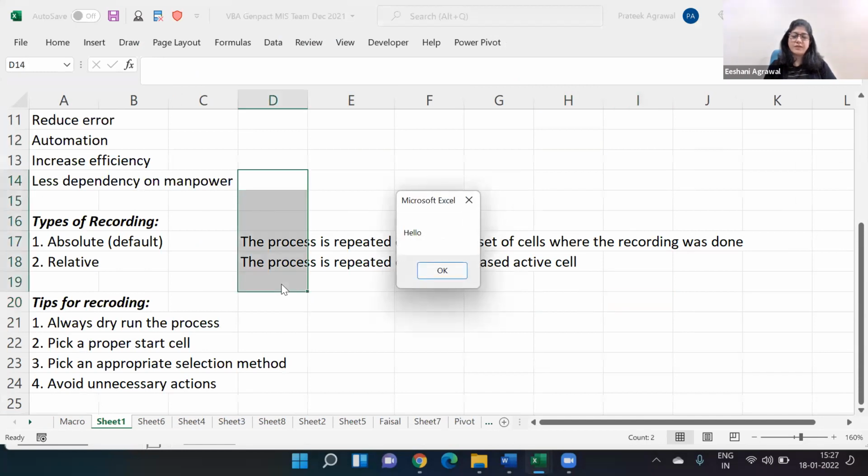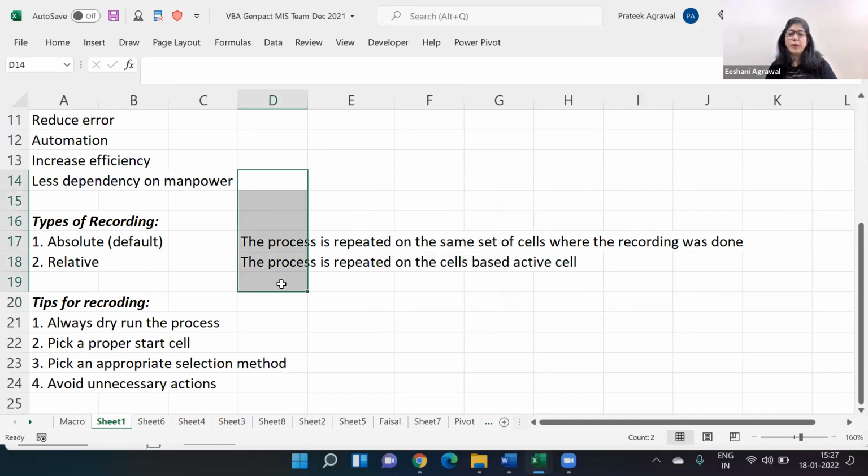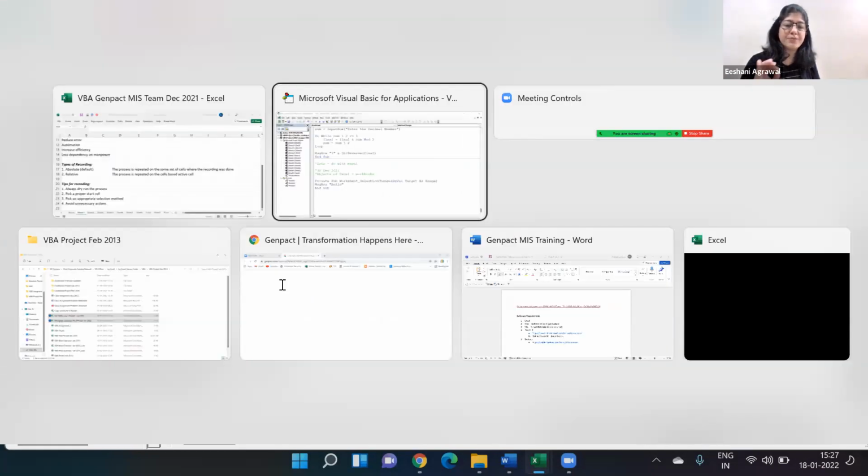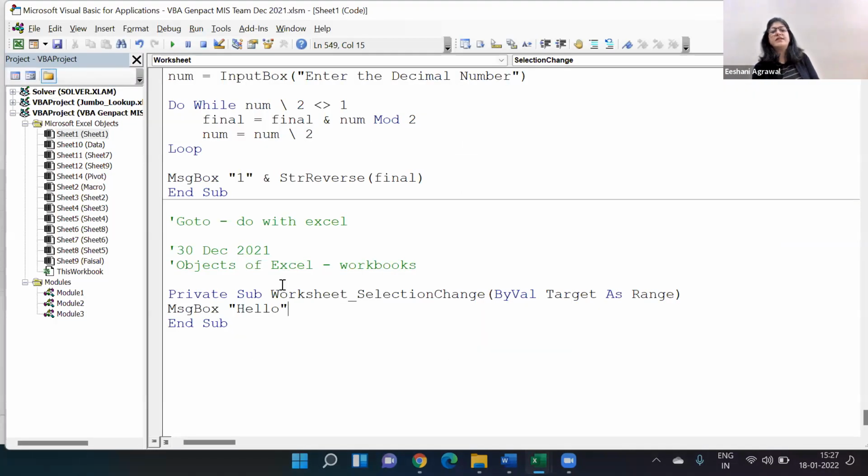So Sanjeet, you asked me, where will it work? These events that you write are specific to the worksheets that you have written them in, because we are saying your actions in Excel will trigger them. So actions exactly where it is written. So where is this working? It is only working in sheet 1. If I do anything in any other sheet, this event is not going to get triggered.